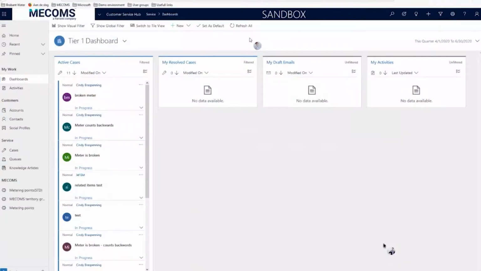Yes. Thanks, Søren, for the introduction. Normally, you should be able to see my screen with the very first dashboard. Whenever a front office employee who uses MECOMS customer service opens the application, this could be the first screen he sees. This type of dashboard usually is the best dashboard for first-line front office employees to work with. It is not a type of dashboard that the manager would like to see to get an overview on what the team is doing.